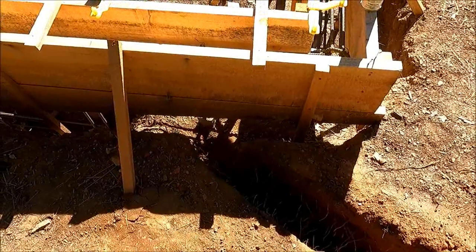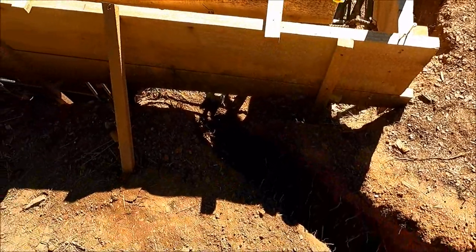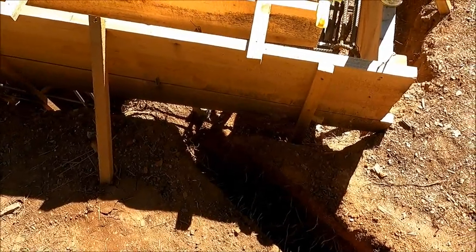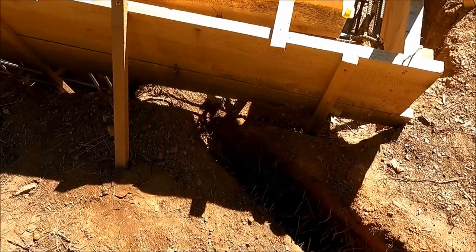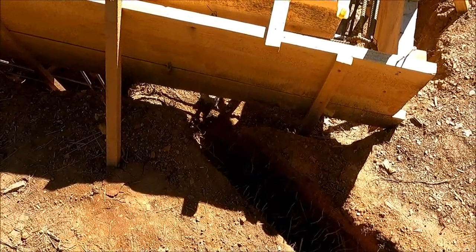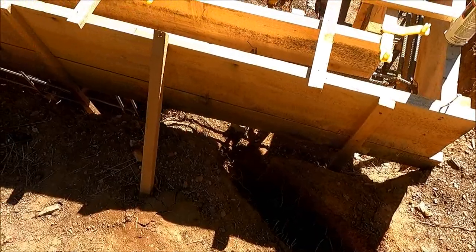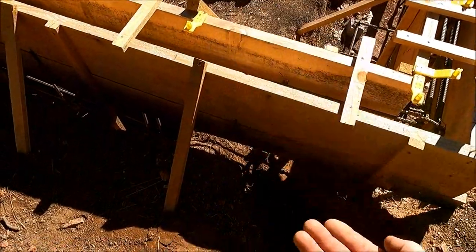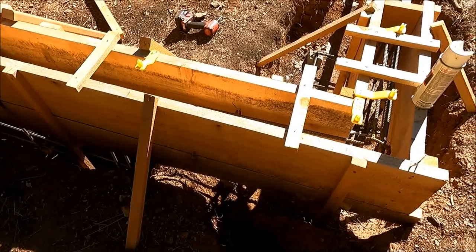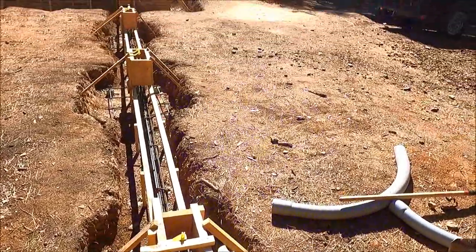I couldn't get the trencher any closer. The tire of the trencher was hitting the forms, so I'm gonna have to hand dig the rest of that out. And the crazy thing is, I took that jackhammer back to Performance Heating and Air yesterday. I should have kept it one more day, but we'll see. This is fairly soft over here, so hoping I can just kind of claw hammer the rest out. It doesn't have to be as deep because of that sweep coming up, so I'll just have to have kind of an angle going up from the bottom of the trench. I'm gonna do that later since I'm paying for the rental on the trencher.